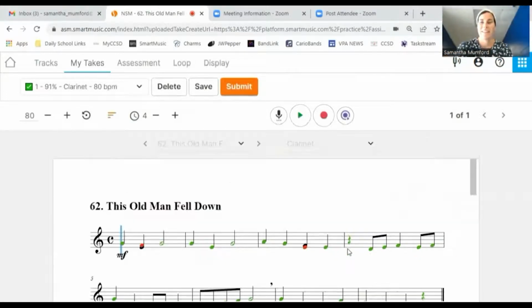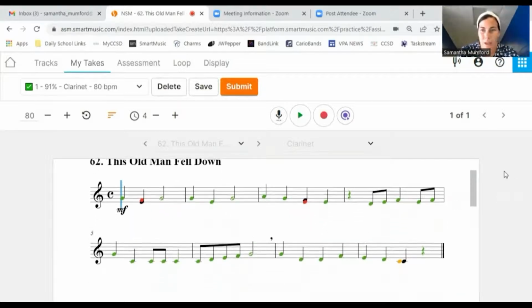All right, so you will see that when he missed a note, it will give you a red note and show you the note that was actually played. So it'll show, okay, he actually played an F instead of an E right there. He sped up purposefully in the end, so you can see with the yellow that he got the right note. He played a C, but he just played it too early and out of tempo. So it would give them that feedback, and he scored a 91.